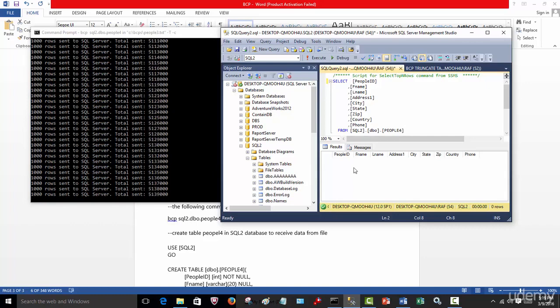And then the next thing I want to show you quickly is obviously you don't have to do the entire data. We don't want to be importing 100 million rows all the time. We can be selective in saying, hey, give me the top 100 or top 1,000 or top 20,000. And that's where query out comes in, the command or the switch. And I'll be demonstrating that to you in 1 second also. So this is almost done.